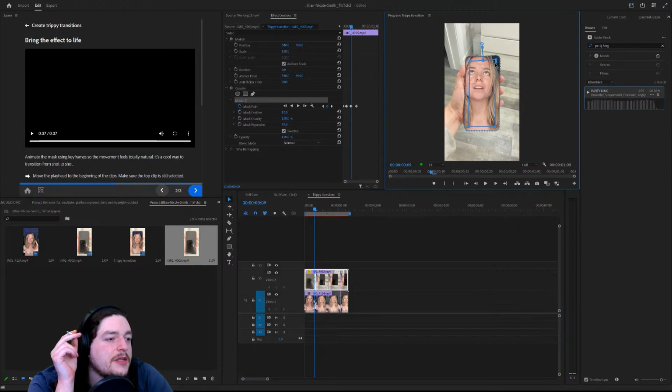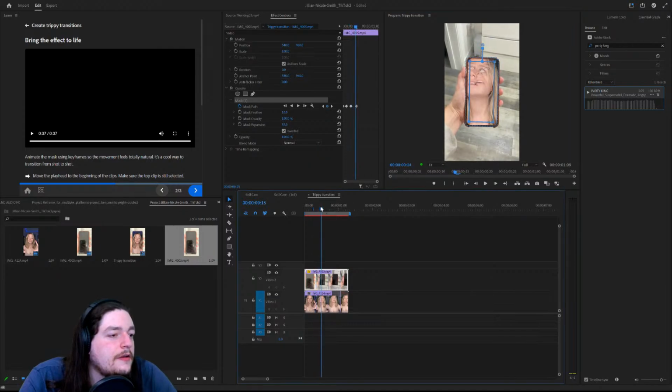To be fair, my mask expansion's probably... Oh, no, I don't want to do that. Undo that one. Bring that down. Like that. And then this one's also still a bit far out. God, it's just like animation keyframing back in school.